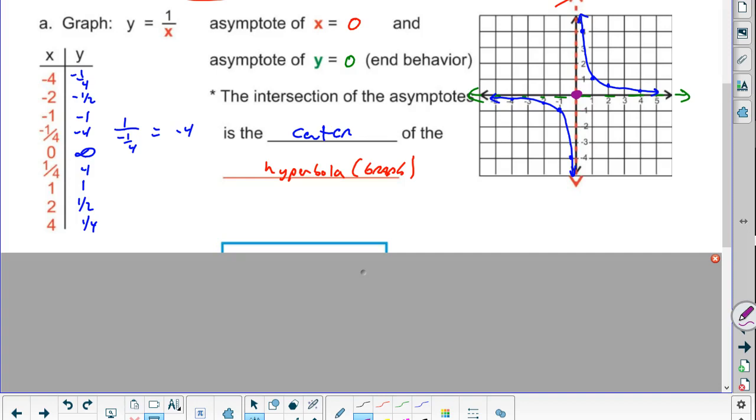So if we translate this function, let's say it was translated 1 to the right and 2 up. Don't do this in your notes. You would go 1 to the right and 2 up. You would put the center there, and then both would move from there, same amount. Anyhow, so center point is an imaginary point.